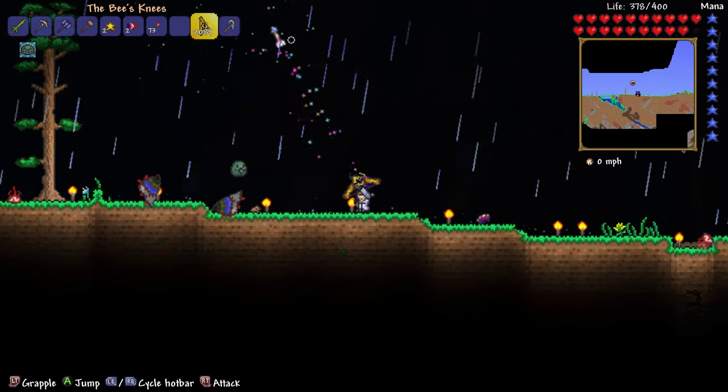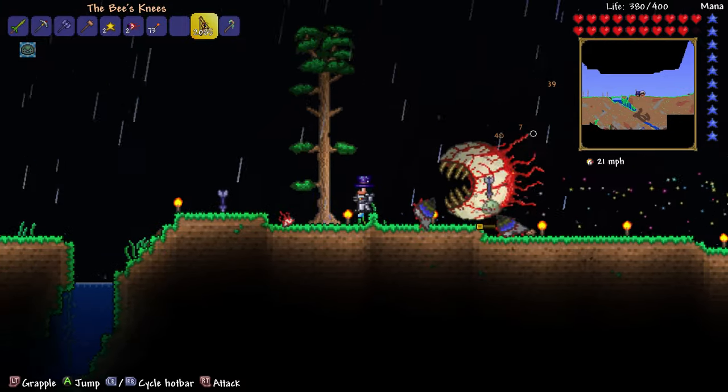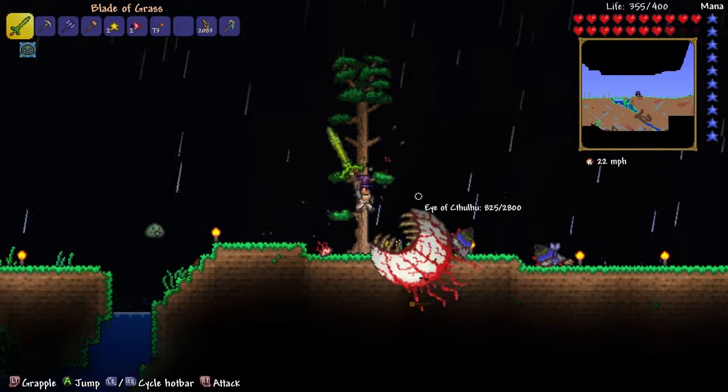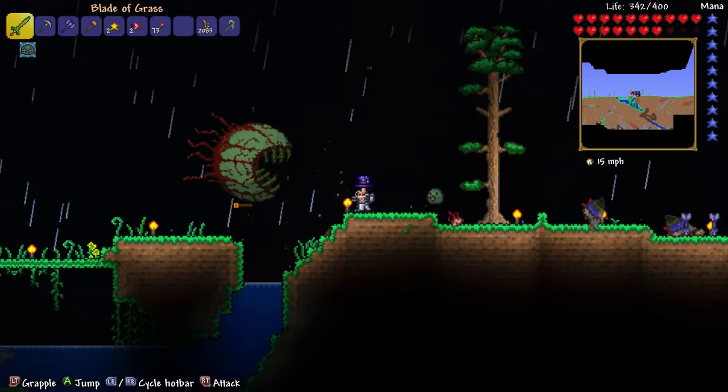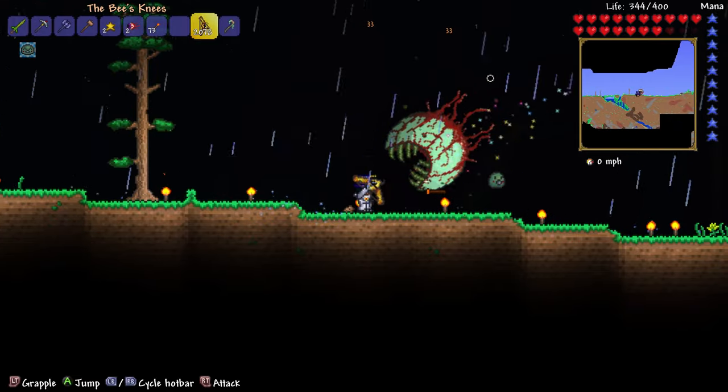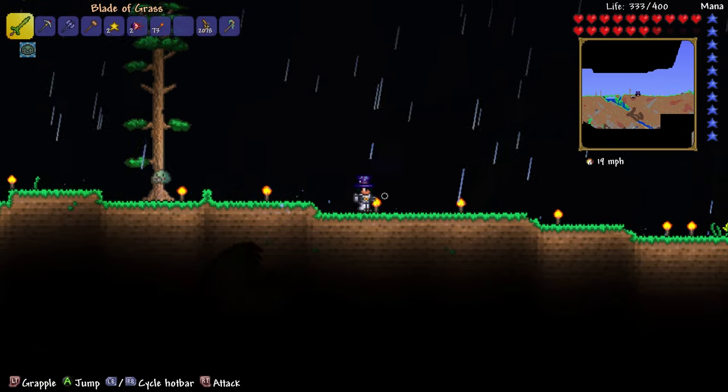Uh-oh, second form, here we go. Yeah, using the Jester arrows, all right. Okay, he's doing a little more damage now, but you know what? I'm fine with it, I'm fine. Oh, don't eat me, gross. Get your nasty teeth away from me, yikes. And your breath stinks, gross.